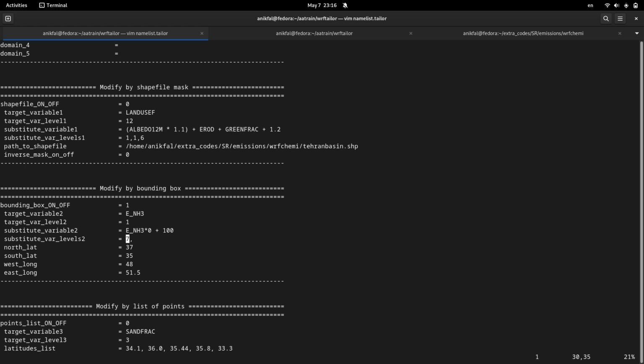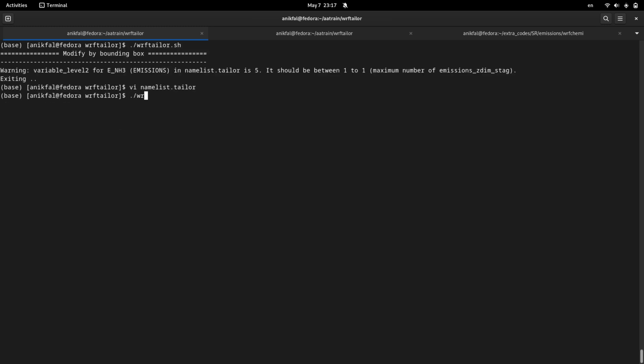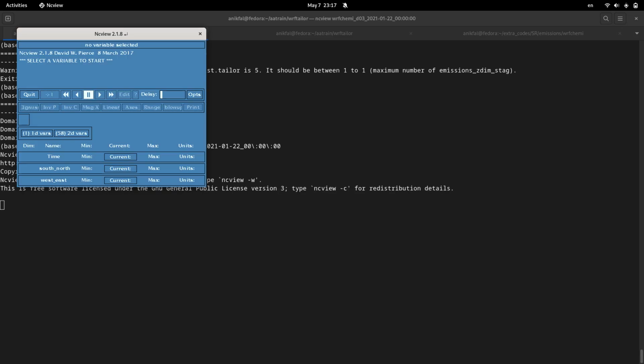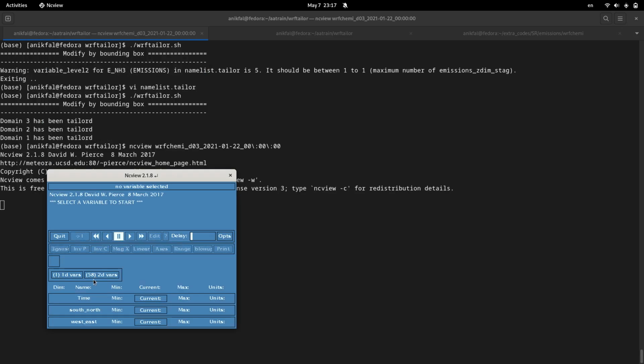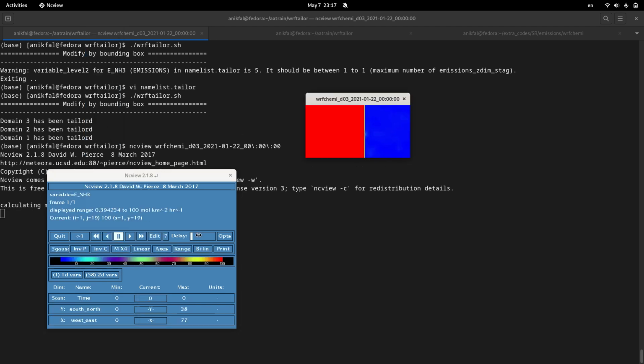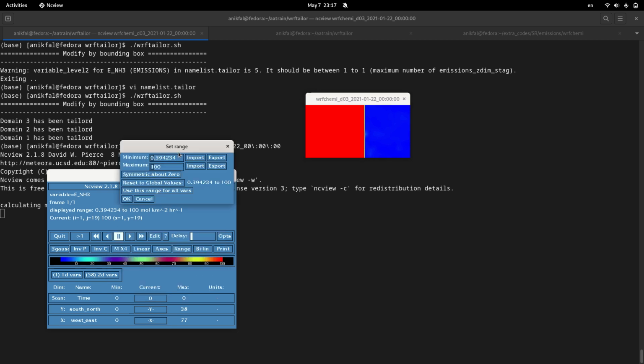Also for this one. Okay. Now I run it. Okay, it has been run successfully for cam number 3, NH3. I open it. Let me change the range to something, number 5 maybe.